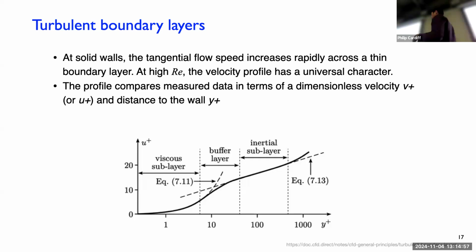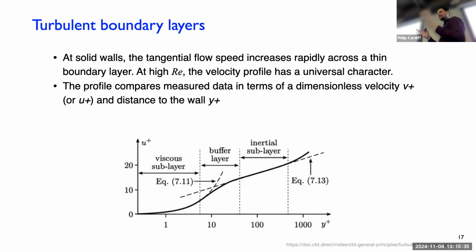this boundary layer kind of has a universal form. That universal form has a region of laminar flow right by the wall. Because you're so close to the wall, turbulence can't form and viscosity dominates, because the velocity is going to zero near the wall. So you get a region of laminar flow right by the wall called the viscous sublayer. Then a little bit further away from the wall, not in the main flow, still in the boundary layer, still in the flow that's affected by the boundary, you have a part of the boundary layer which is dominated by inertial effects. So it's called a turbulent sublayer or inertial sublayer. And then in between, you have a buffer layer where it changes between the two of those.